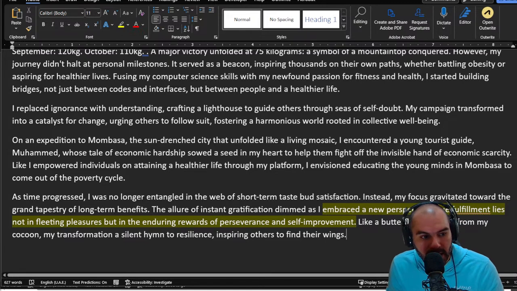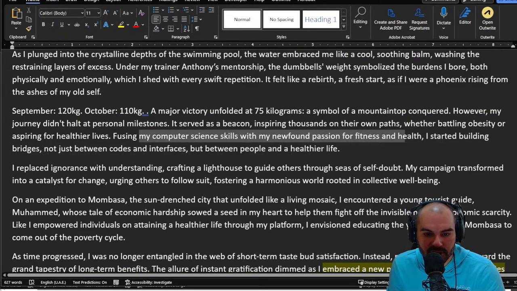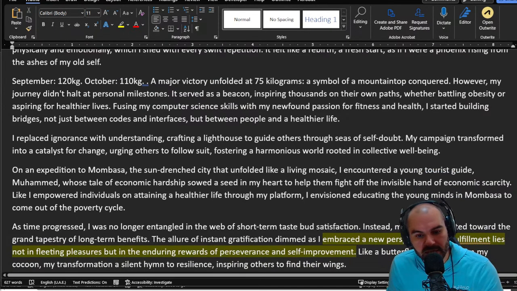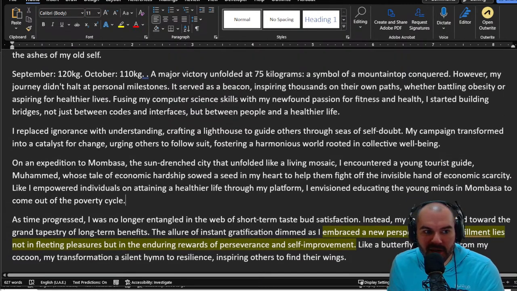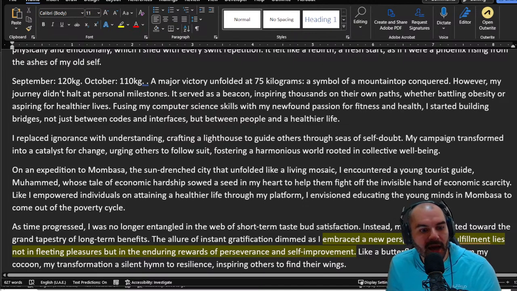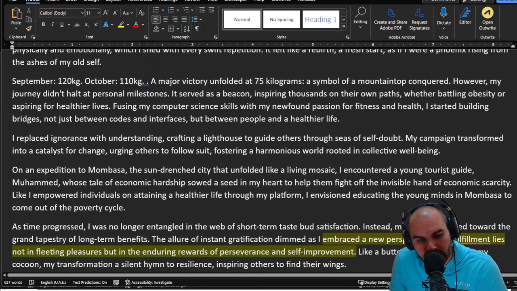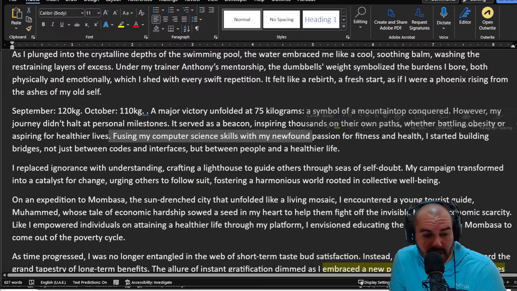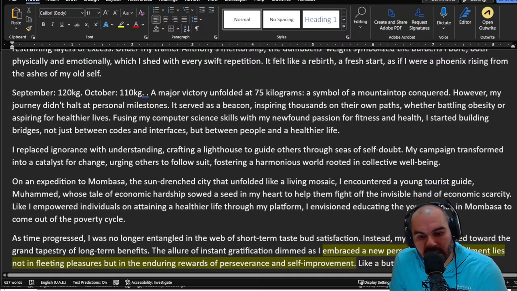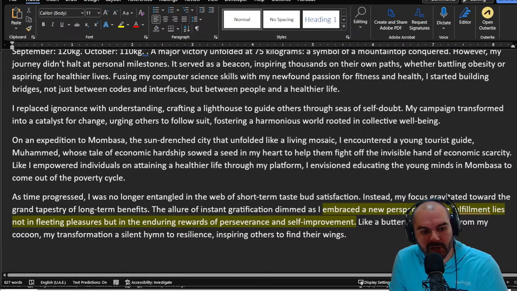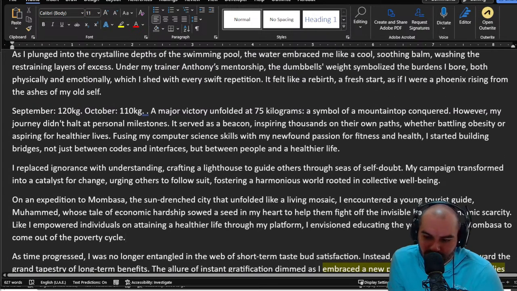Incorporate the Mombasa trip. Yeah. Okay. So you want to think about econ and CS and how you, I mean, I think your CS thing is touched on here, which is interesting. With the econ stuff, I don't know that I would include it here. Maybe it's not necessary, because there is such a thing as too much. Sometimes you want to stay focused, and sometimes you leave out details that you like but don't fit very well. I think it's interesting how you connected it to computer science. I wasn't expecting that. I like that. I just think that you don't have a lot of space here to put another connection to another area. And it might be good to just leave that out here.